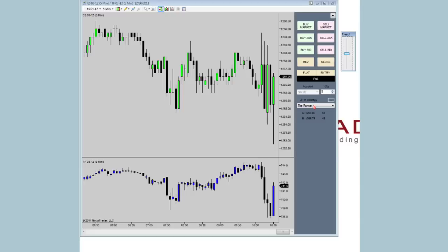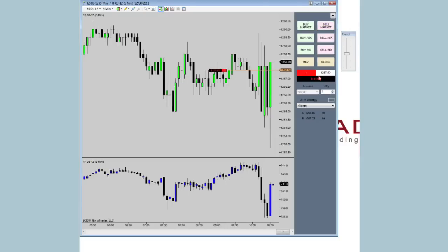So I'm going to set my ATM strategy to none. I'm going to set my order quantity to 1, and I'm going to go ahead and sell market. Okay, so now we're short 1 contract, but we forgot to attach the ATM strategy, so we have nothing to protect that open position. So to set this up manually, what we're going to do is first right-click in the Chart Trader panel, enable OCIO order, or else use the hotkey Control-Z.